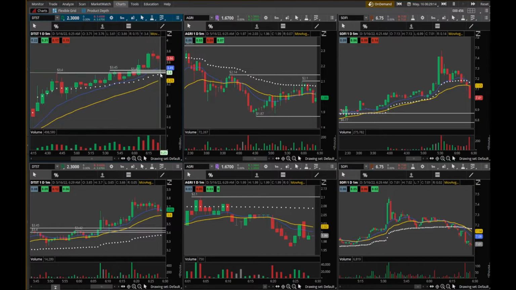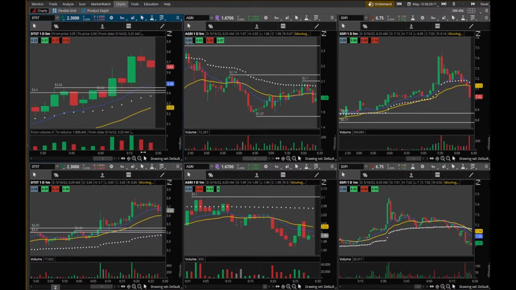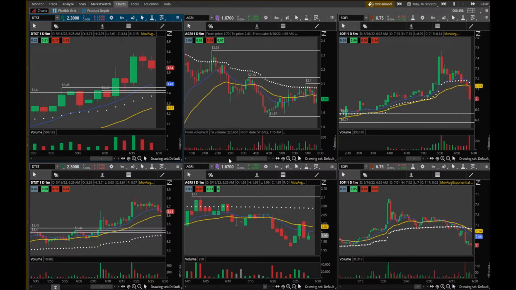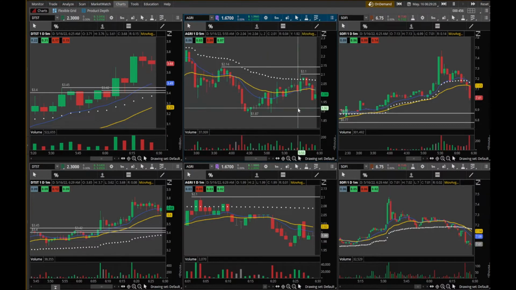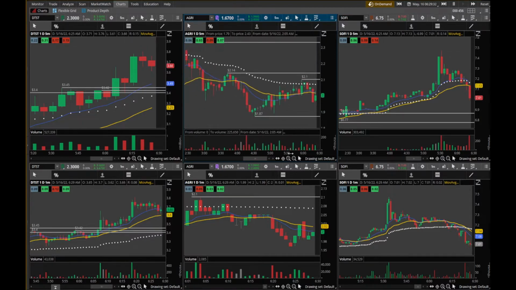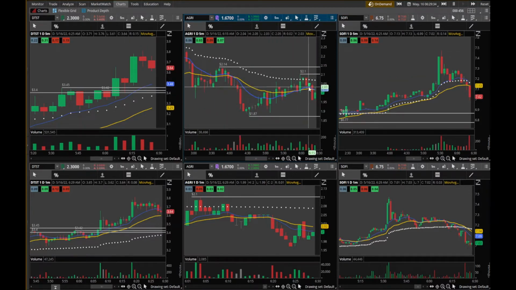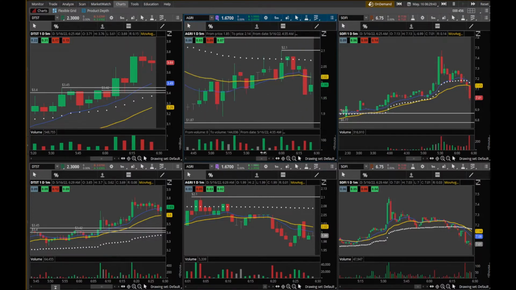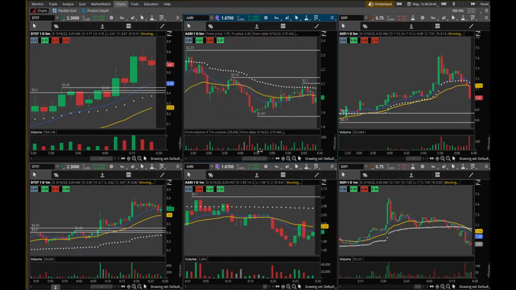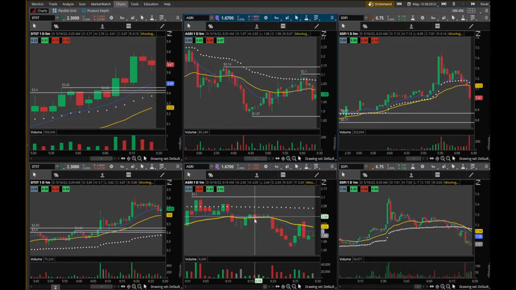DTST looking for a move down into this chunky area here. And AGRI, want to see it move back up towards the VWAP. Interesting on the EMAs. Well, you got this cross back over towards the bulls. That's kind of interesting. I wonder if it'll continue, if the blue line will stay above the yellow on that. This one might give us a move up. It's been consolidating for long enough, so I'm also watching NEO on the screen to my right.